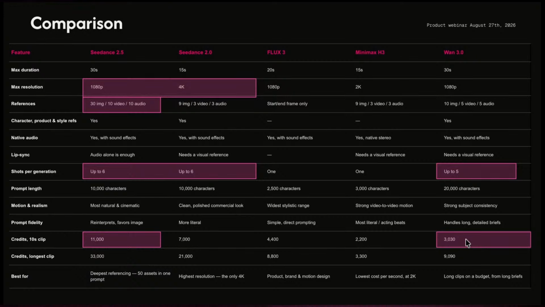So whenever you're working on a film project and you have, let's say, a pool of credits, you might be tempted to go for just a high quality CDance 2.5 for every shot. But often you might have a lot of shots where there may be no characters. You don't maybe need exactly what CDance 2.5 is good at, and then you can save a lot of credits if you're going with a different model that can deliver equally strong results for, let's say, a landscape shot, or something where the character is not in front of the camera. So definitely check out Minimax H3, 1.3, really strong alternative models, and also Flux 3 is really an interesting new contender here.